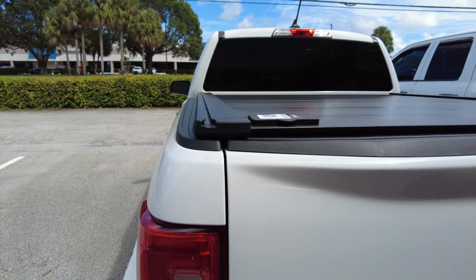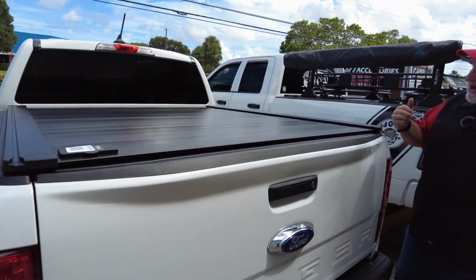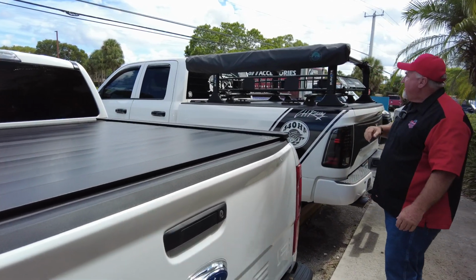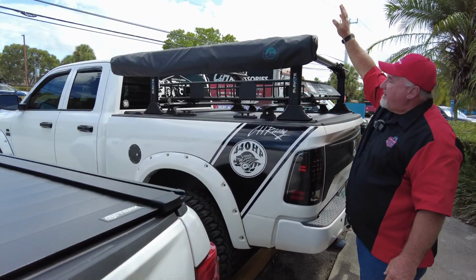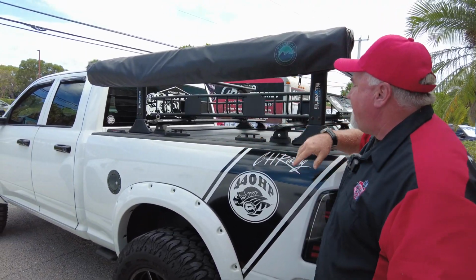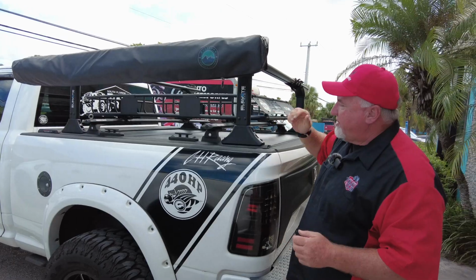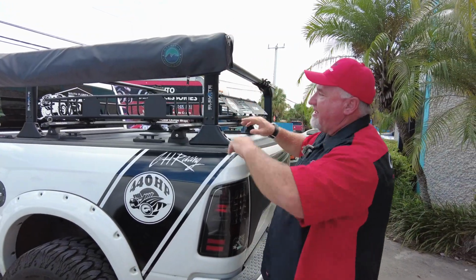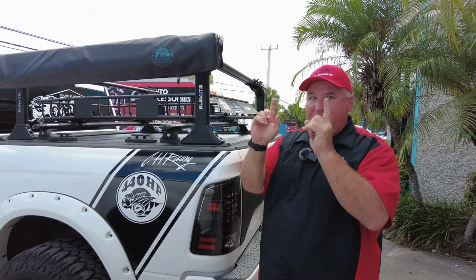Now you're gonna say, well, how's that help me? Why does it make my life better if I have a T-slot? Well, my truck has a T-slot rail. I got the Elevate system, which goes up another 10 inches. I got the Rhino racks on here. I got all kinds of stuff on here that works really good with the T-slot. So everything on here, the Safari basket, the canopy, all that stuff works with this.